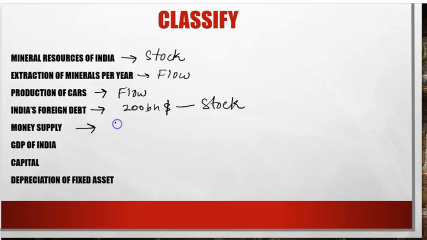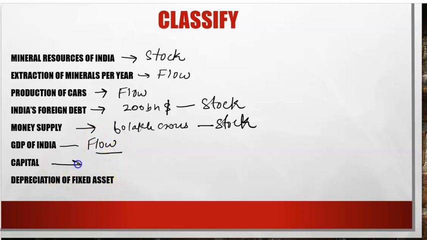Money supply in India, say 60 lakh crores. So RBI can tell you the money supply right now. It is a stock. Similarly, अगर हम बात करें आपके अकाउंट में right now what is the amount? It is called stock. But your usual bank balance is a flow. GDP of India, like national income, is of course time dimension. It's a flow. Capital with which your company started, of course we can tell you, हमारी कंपनी स्टार्ट हुई थी 50 लाख से. So it's a stock.